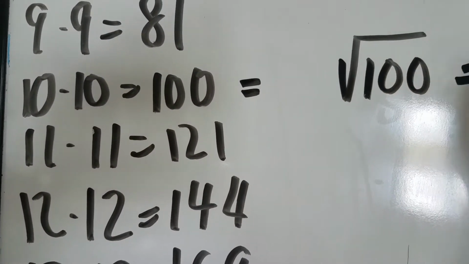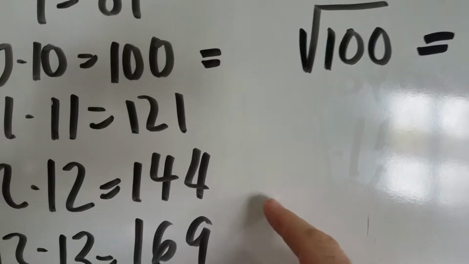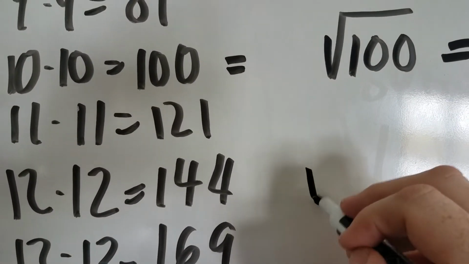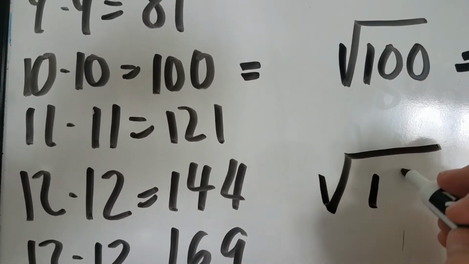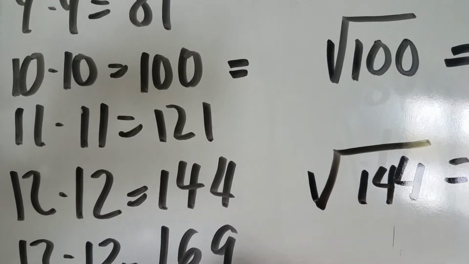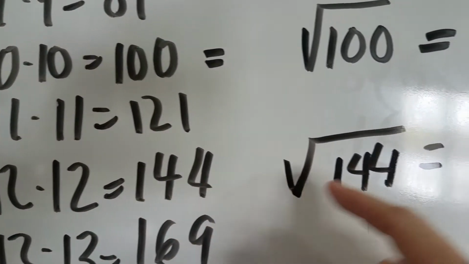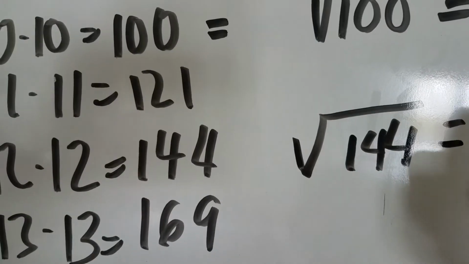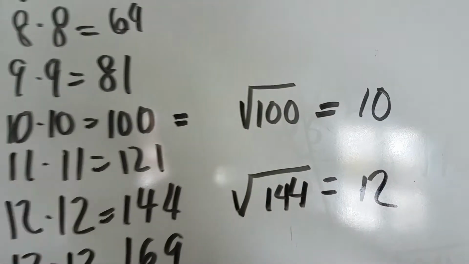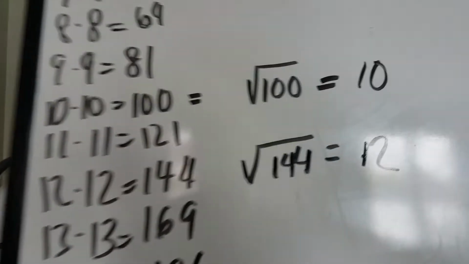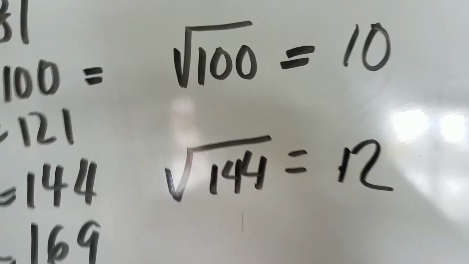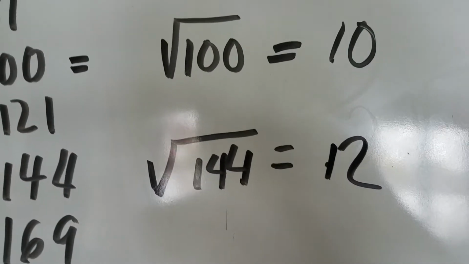It equals 10. Hey, the number 144, if you took the square root of 144, what number times itself makes 144? That would be 12. So that's the fun with these. This is the game you're playing. No, it's not your Xbox or your Sony PlayStation, but it's still a game. Okay, so now we have a new game.